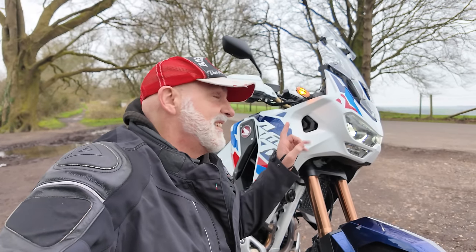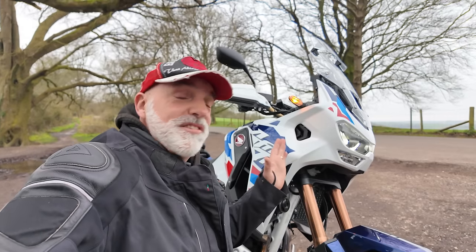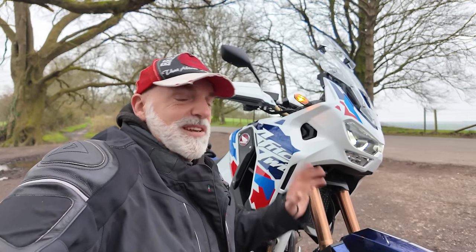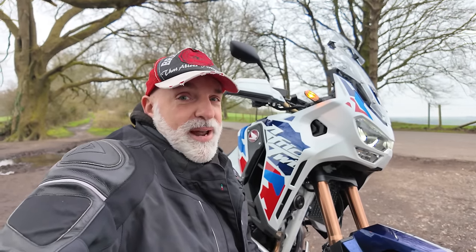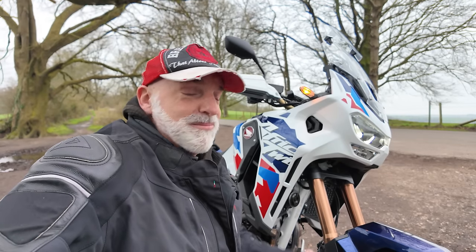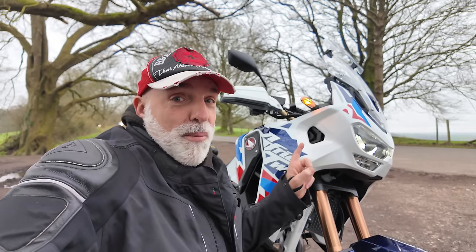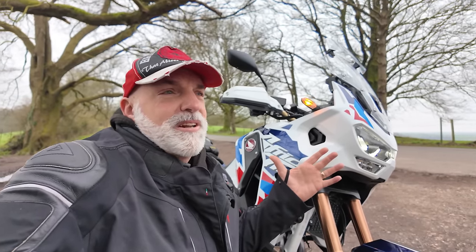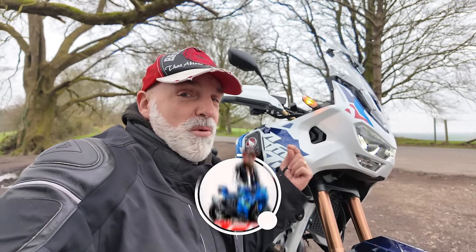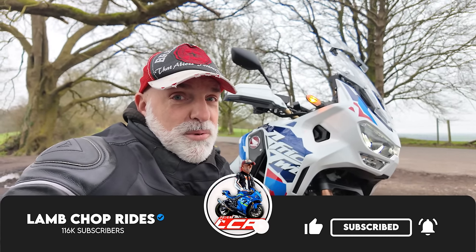Welcome along ladies and gentlemen, this is the 2024 Honda Africa Twin — the new one with the 19-inch front wheel. This is the Adventure Sport version, so it has the DCT gearbox, electronic suspension, all the bells and whistles. This is a £17,500 motorcycle, thereabouts. In this video I'm going to be taking this down to Exeter, which is around a 350-mile round trip. The forecast is lots of rain, so this is going to be a proper test. It's probably going to be six or seven hours in the saddle today, so get yourself a cup of tea, make yourself comfortable.